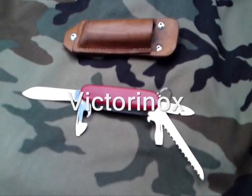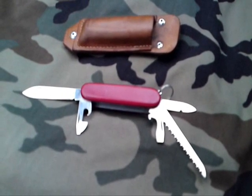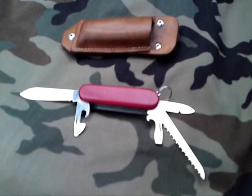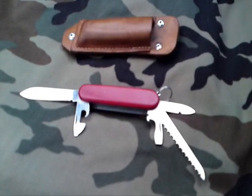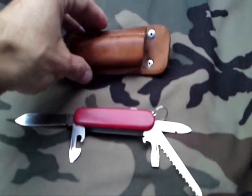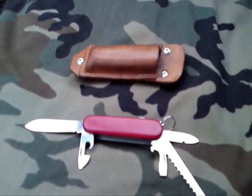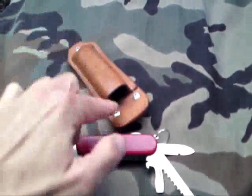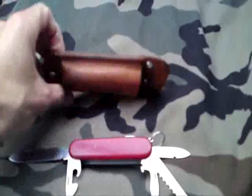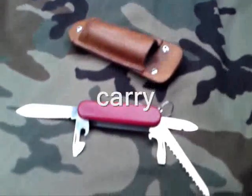So the smaller one is a Victorinox Swiss Army knife, foldable, very simple but very effective. I think most of you know this type of knife. I have a leather case. I made it from an old pistol holder. This part was a magazine holder. I cut it out and I can use it on my belt.